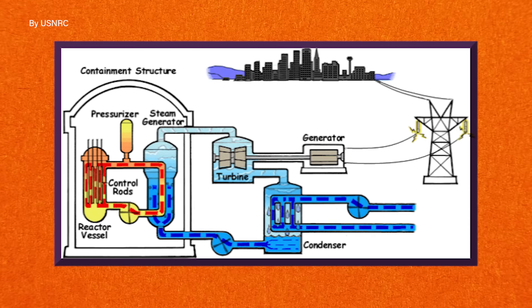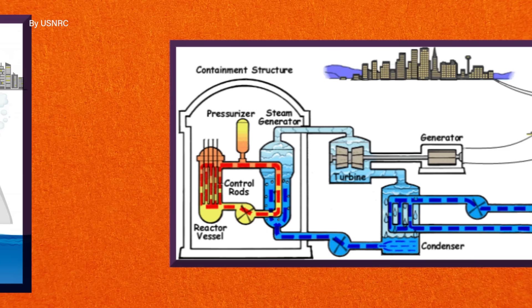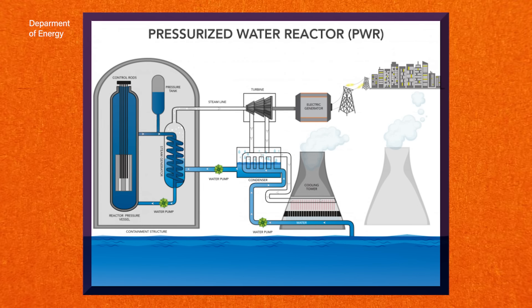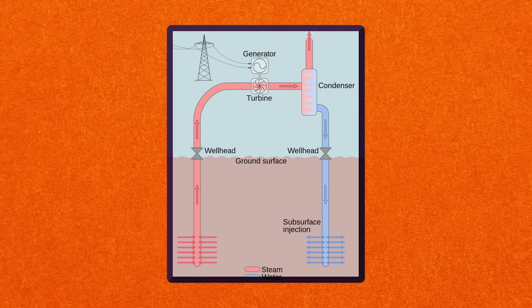These power plants heat water to create steam, which then drives turbines connected to electricity generators. Nuclear power plants utilize steam power to a massive extent — the nuclear fission process generates heat, which converts water into high-pressure steam that spins turbines to generate electricity. Nuclear energy currently accounts for around 10 percent of the world's electricity, all thanks to our supposedly antiquated friend steam power. Geothermal power plants also leverage steam from underground to rotate turbines, providing a sustainable, eco-friendly energy source.